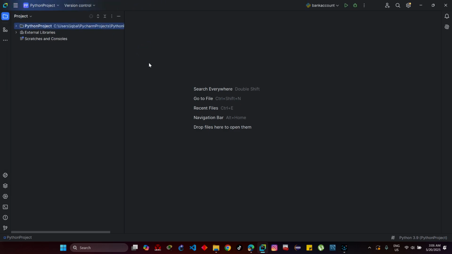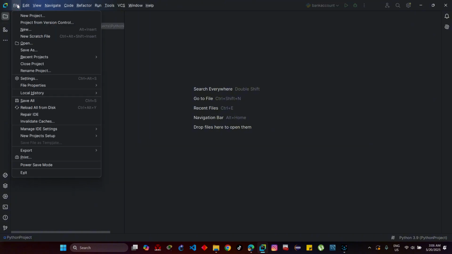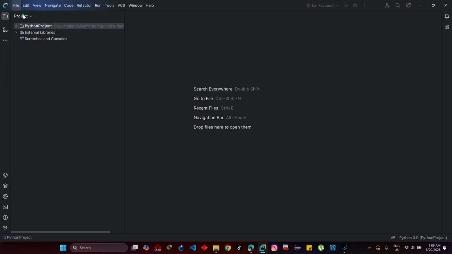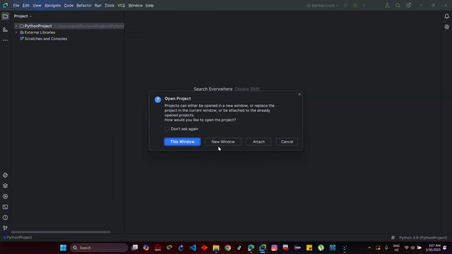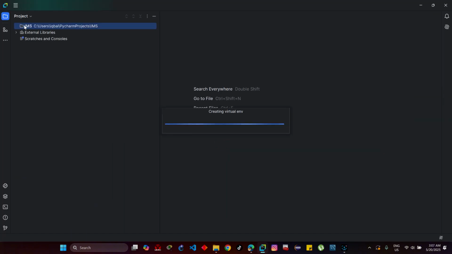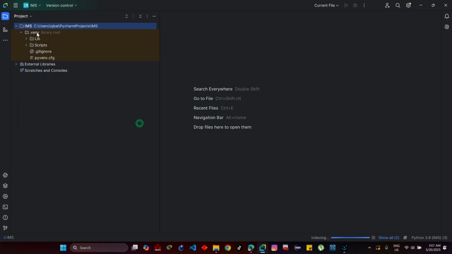So let's start. To start, you have to open a new project. I will be opening a new project here, and the name of the project will be IMS, which stands for Inventory Management System. I will open this in a new window. Inside this folder IMS, I will be creating another directory which will be inventory management system.